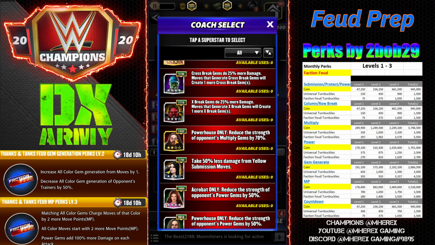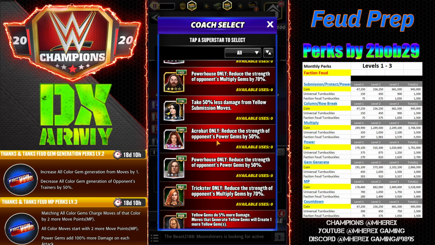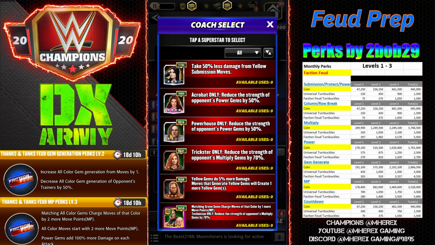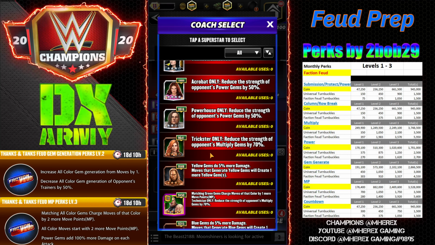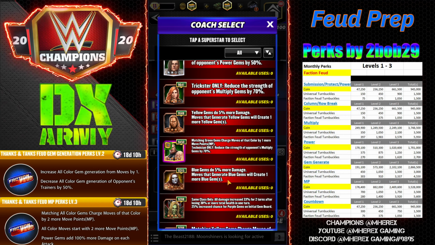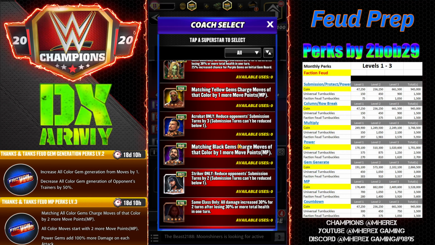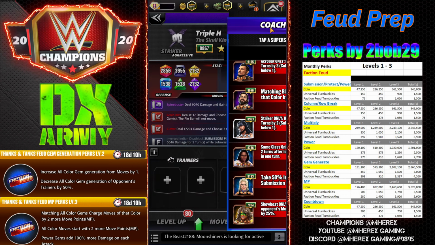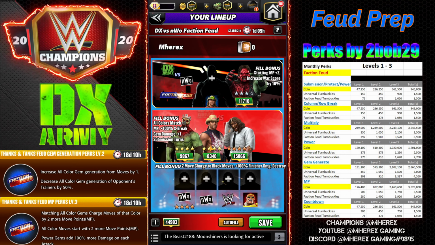Powerhouse multiply gem is Dane. Acrobat power gems is Lita. Powerhouse Dunn is power gems. So if you got a Trickster and Becky, she reduces multi-gems on Tricksters. So use those coaches like usual. Very, very strong situationally for that stuff. And pick your targets wisely.